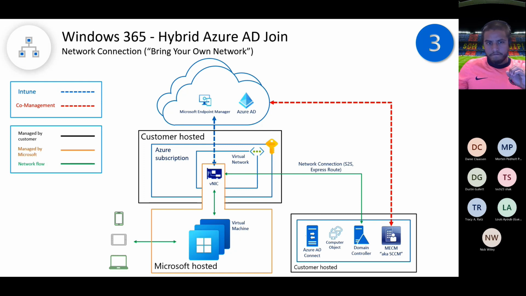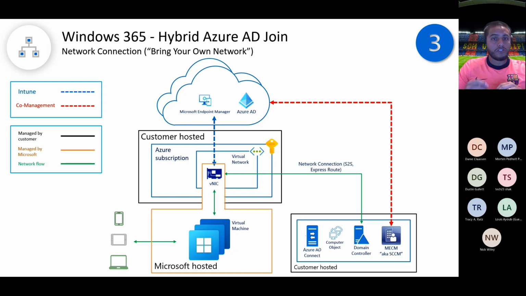So like I said, this will probably target more specifically clients that already have SCCM environments. So it is obviously beneficial for them to start maybe with co-management, right? So what do we need if we try to enable co-management here? Obviously we need an MECM environment, an SCCM server already in place, and that's all we need to achieve co-management. That will establish that co-management route back to Intune, and clients will be able to use their existing SCCM environment to control these cloud PCs, hybrid Azure AD join.